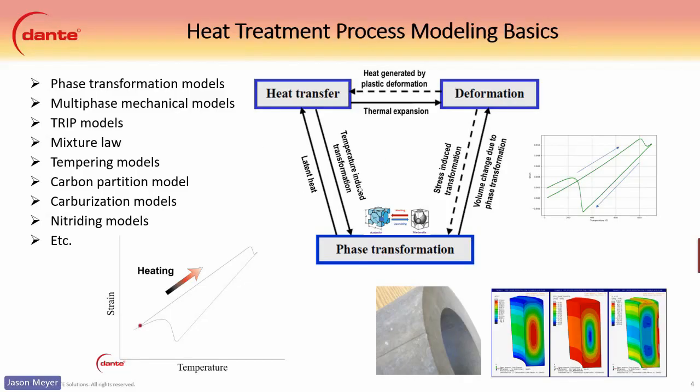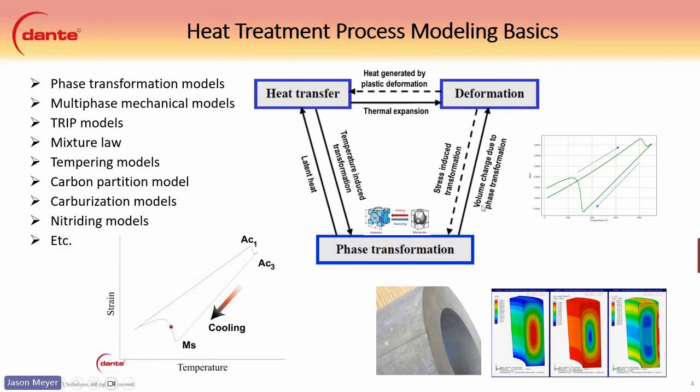When we talk about heat transfer, we have a lot of temperature-induced transformations. If you can see on this little GIF here, we have a heating, and as you heat up, your strain increases. Obviously, the part gets larger here. But when you have a phase transformation, we have a little bit of a strain here, and this would be a transformation to austenite. This would be associated with a volume shrinkage, because austenite is a more dense crystal form of steel. And in the same way, during cooling, you can transform to diffusive phases, but here we're showing martensite transformation, and we have a volume expansion from that martensite transformation. So that heat transfer has an effect on the transformation here.